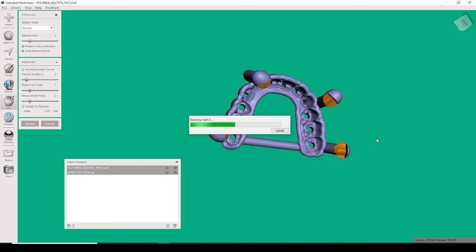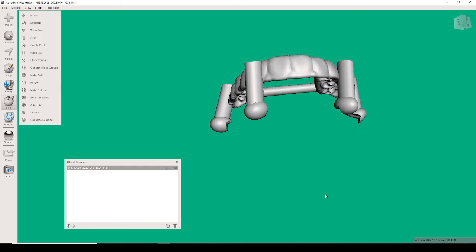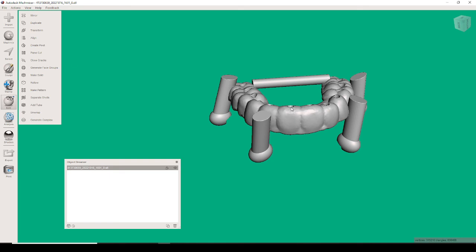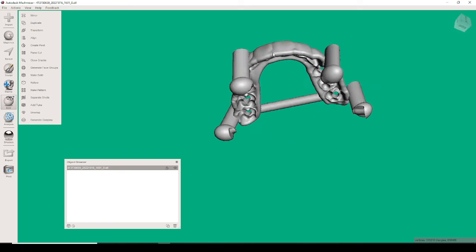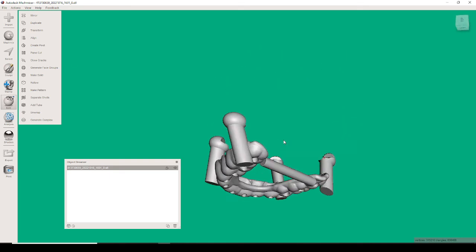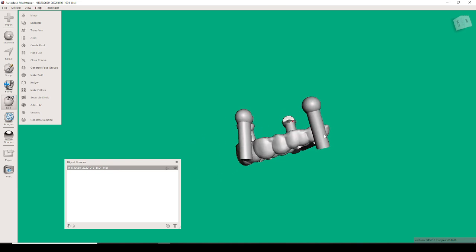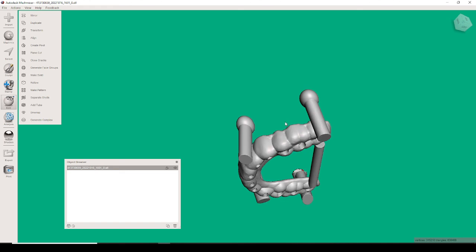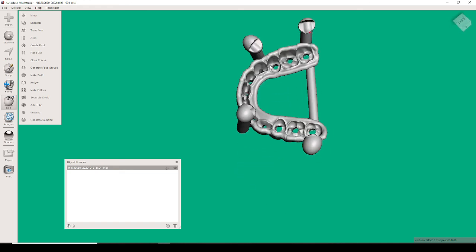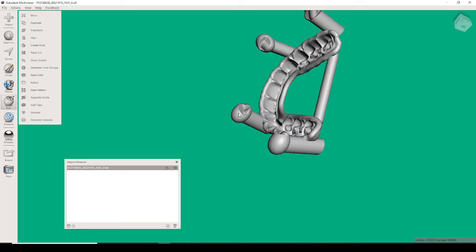And now I have a file, an STL file, which I just have to export. And I end up with a cage, which I can print. And I recommend you guys print it in this direction right here. So all the deformities, not deformities, but all the supports will be on this side. So all of this is going to be clean, so you can put this onto the model very easily.